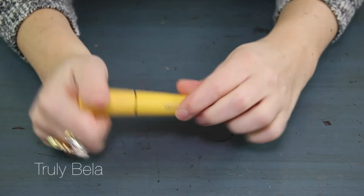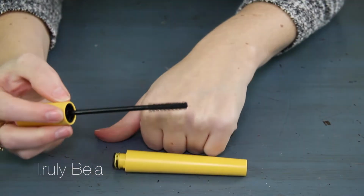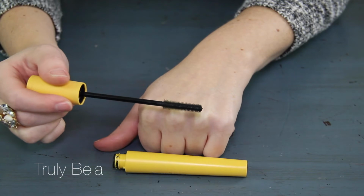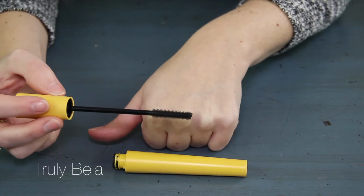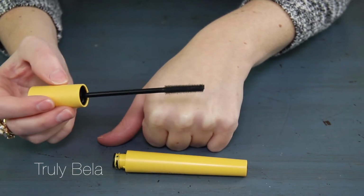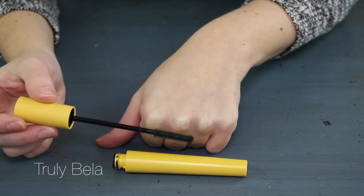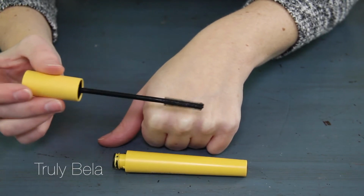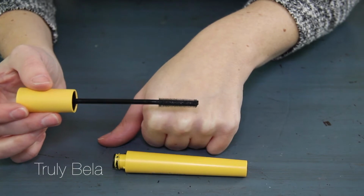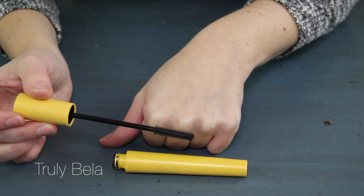This one is purposely for length, and it is a very, very skinny wand, and this is a plastic spiky wand, and I actually keep this around to use for my lower lashes because it's such a small wand, and I would love to even get a smaller wand. I actually prefer just the smallest wand I can find for my lower lashes because they're just so tiny, and I always get transfer from the wand on my skin. So I keep this one just for the bottom lashes.